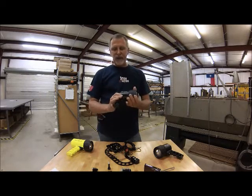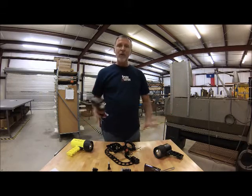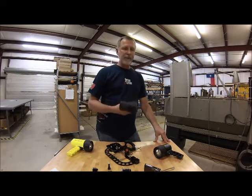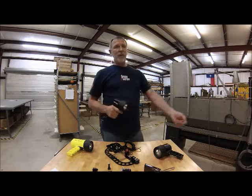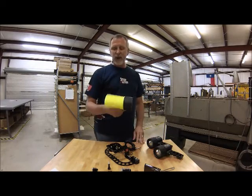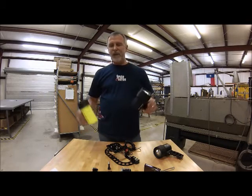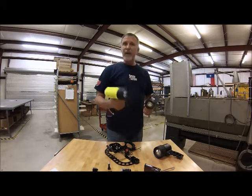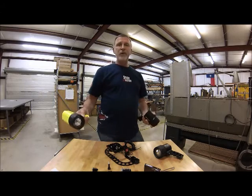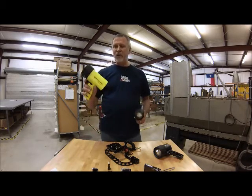This is a Princeton Tech Sector 5 light — 550 lumens. If you're going to dive a cave, a cenote, or a shipwreck, I personally wouldn't take anything less than a 500-lumen light, because light is absorbed so rapidly underwater that a 300-lumen light in a showroom, although it looks good, when you hit the water it's gone. This is a Sector 7 Princeton Tech light — 700 lumens. But this one takes eight C-cell batteries versus four for the Sector 5. Transporting 16 C-cell batteries isn't appealing, and for the difference in illumination, I'll take the 550 over the 700 any day. Although when you have a setup with two lights, 1,400 lumens is like daytime.